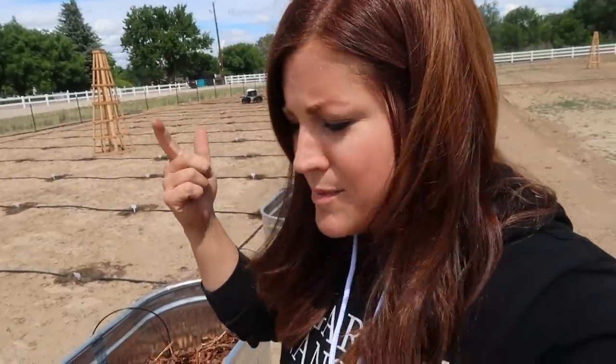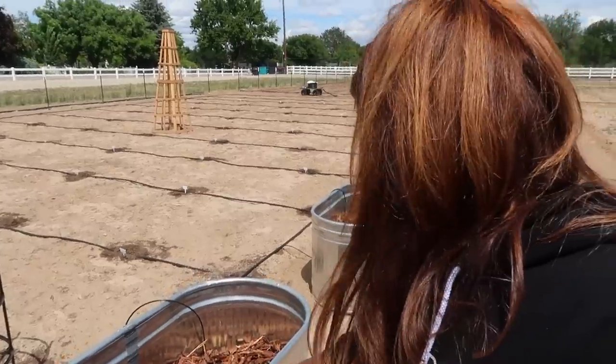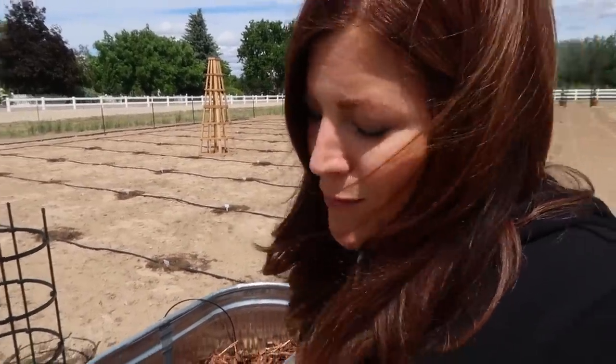And I'm trying to think off the top of my head what other options are. Like people use pop bottles or empty water jugs or things like that. What else? Rocks? I've heard of people using big rocks. Well, one of the benefits of using bark is that it's so lightweight. So these will be a lot easier to move around as opposed to if we filled them with rocks. You wouldn't want to fill a temporary container with rocks, no. That's for sure.